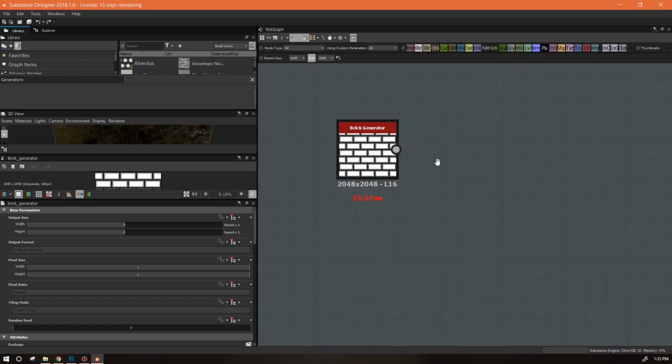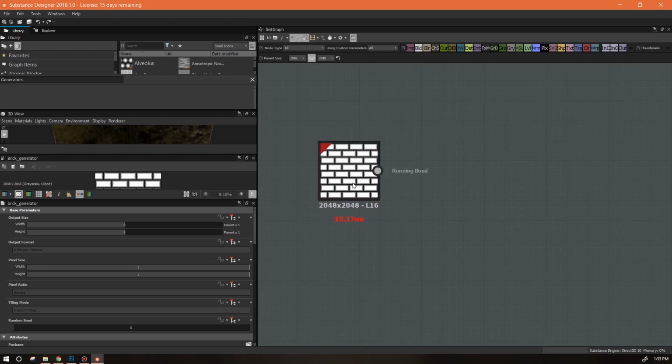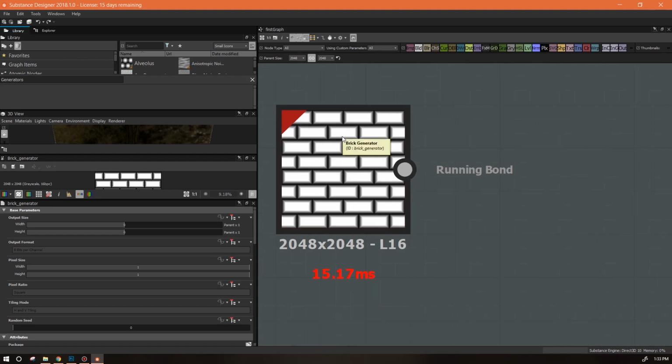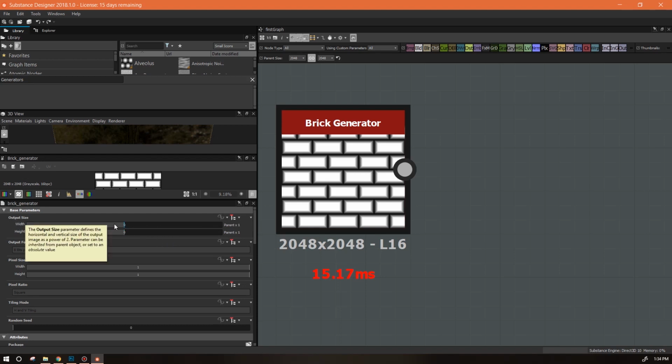Now, let's say I want to work a material at 2K, but I don't necessarily need this information from the brick generator to come out at 2K, because this is just a very simple gradient mask that's going to allow me to change the size and shape of these bricks. But 512 will do me, probably. I mean, at worst, at 1K. I certainly don't need it at full scale. And that's where this parent times 1 comes in, because I can change the output size for both the width and the height of the image independently.